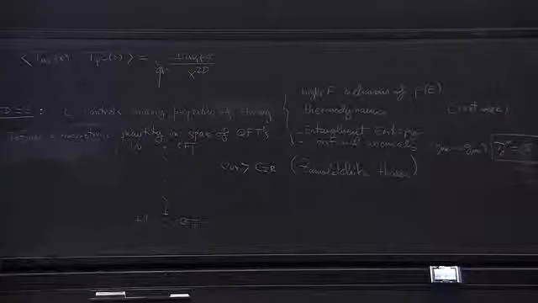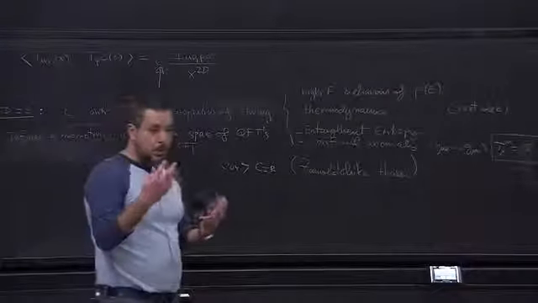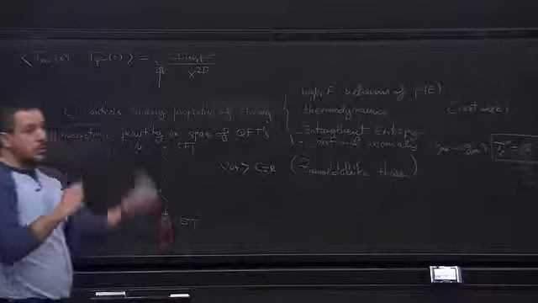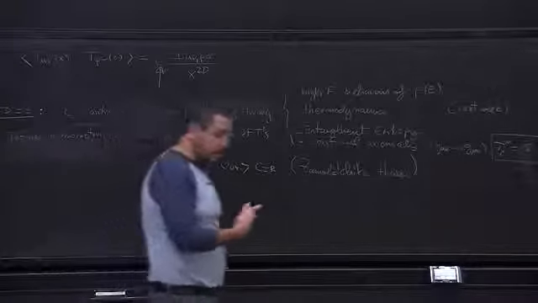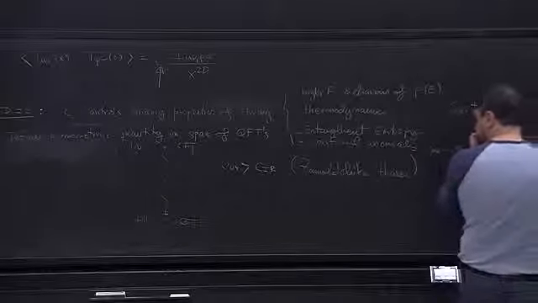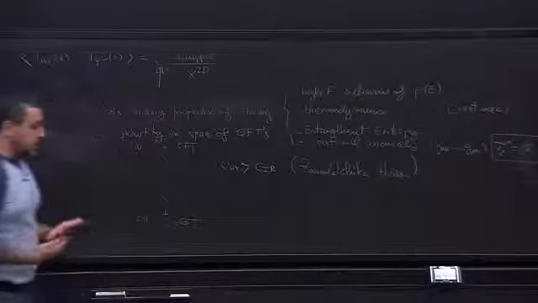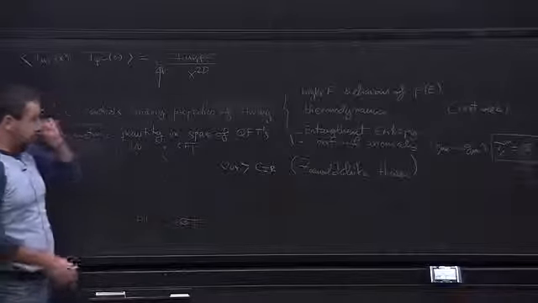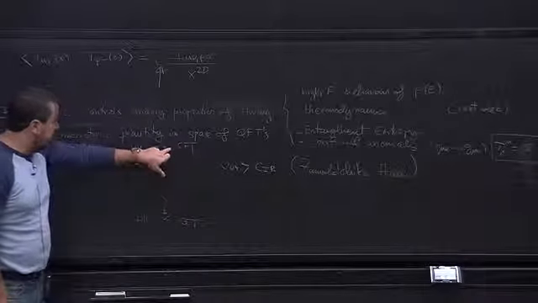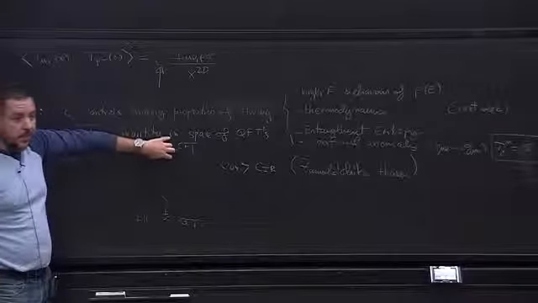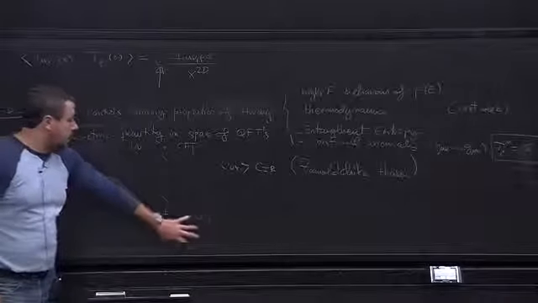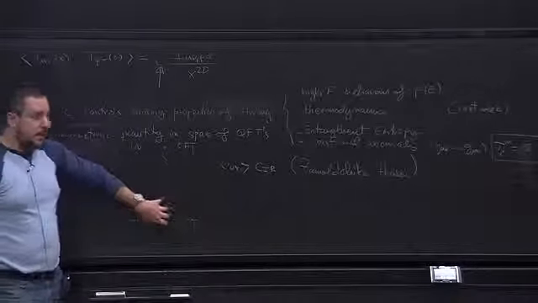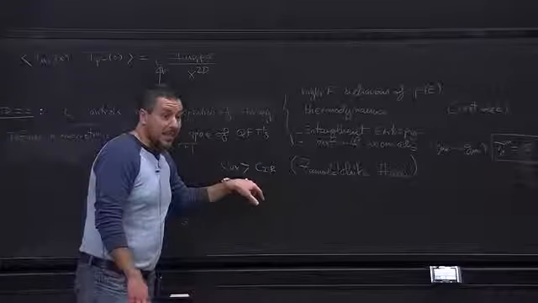For example, it immediately tells you, you may see this also next week, that you can flow from something called the tricritical Ising model to the Ising model in 2 dimensions, but you cannot go backward because C of the Ising model is smaller than the C of the tricritical Ising model. So that's very useful because, as I explained many times, with these RG flows, even if you have a perturbative description of the theory here, by the time you hit here, the theory is totally non-perturbative. You have no perturbation theory. And in general, you have no real idea what can happen here. But this already tells you a big constraint on what cannot happen there.